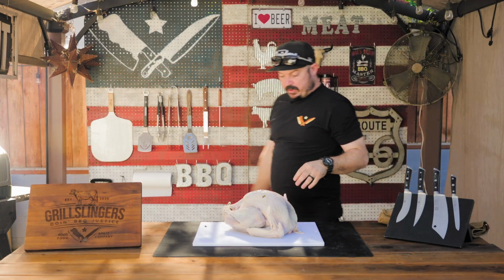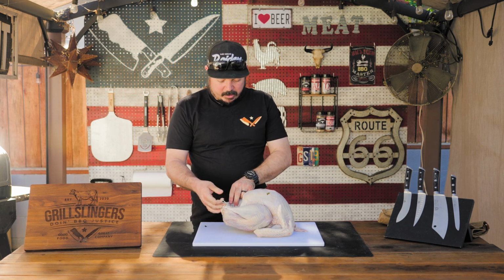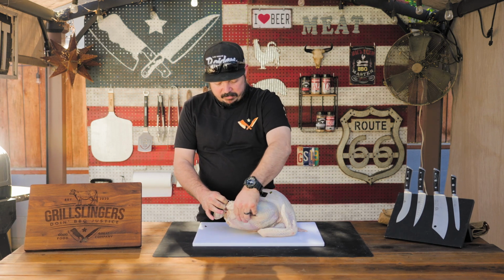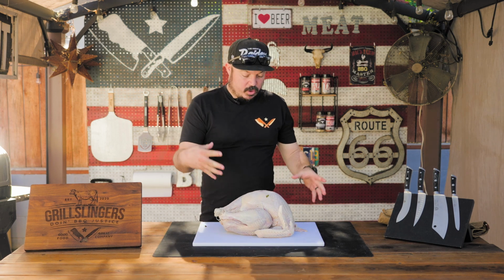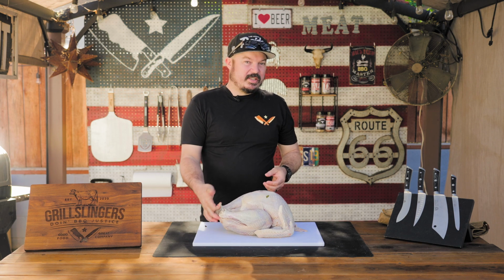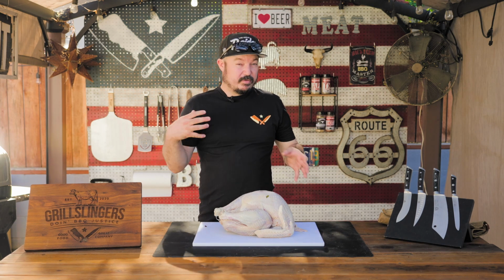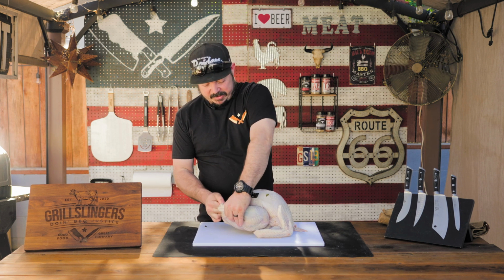Now, step 2, this little nylon guy, these basically, they just truss the bird with them when they sell them. You can take these out. If you're gonna smoke it just whole, kind of like this, and then put it on the table for presentation, this can actually stay in when it's cooking, but it's only good for up to 400 degrees. I don't like plastic in my food particularly, so I usually just take them out.